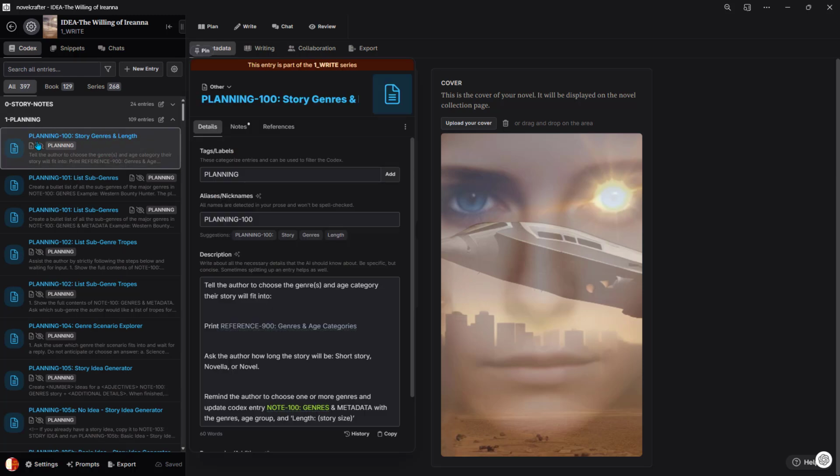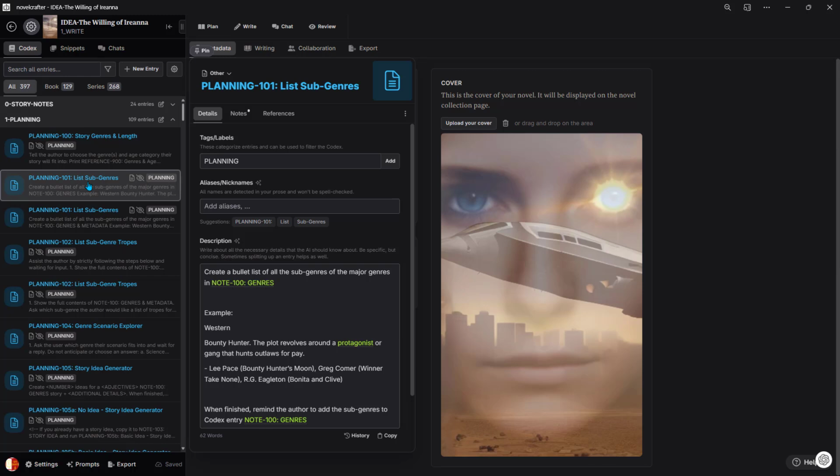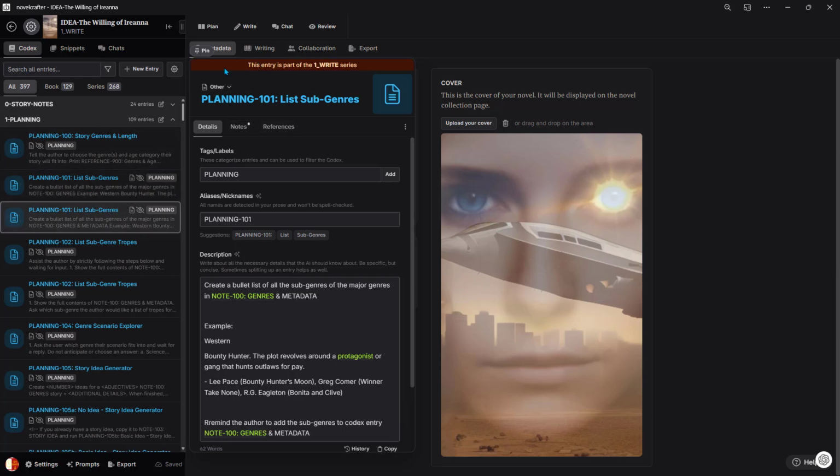Like in this case, I'd already deleted Planning 100, so the series shows up, but I hadn't deleted 101, so we have two 101, and notice there's no highlight, or now there's the highlight indicating it's part of the series. And when you have codex entries that are copies or have the same name as an entry in the series, when the AI goes out and references those, like you use it in chat or in Write, it's going to use what's in the series.